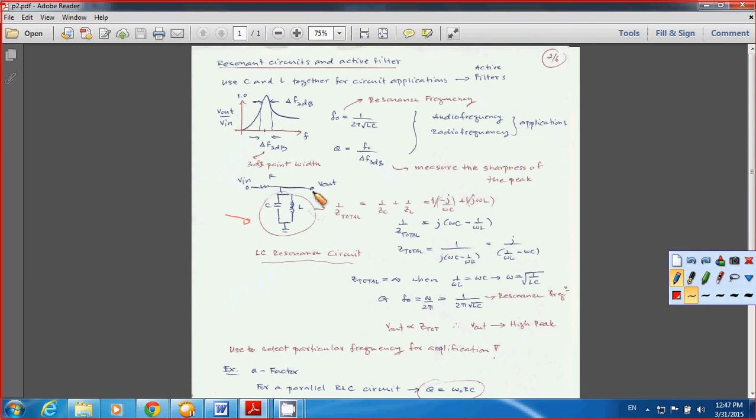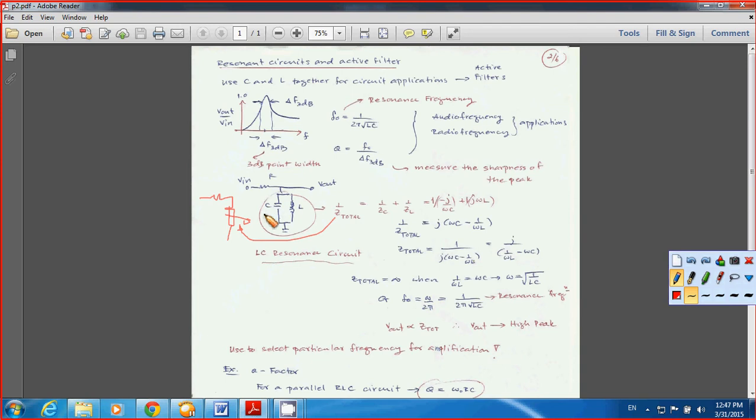For your V out, you simply look at this one as a voltage divider, when you have only your resistor, right? And then you have our total impedance, so you can apply the voltage divider to find V out. So your V out is directly proportional to our Z total here. But something looks strange here, because there you see the impedance is what.